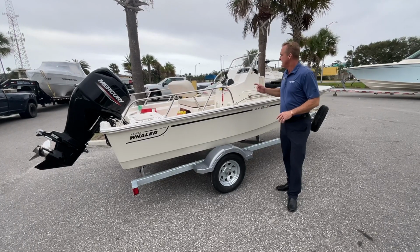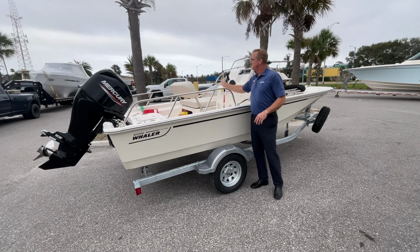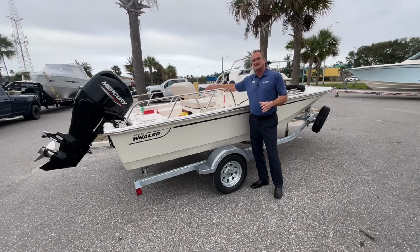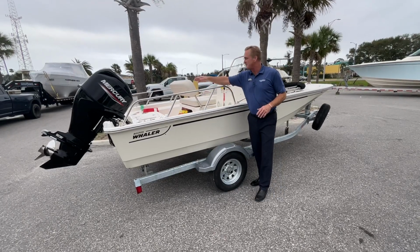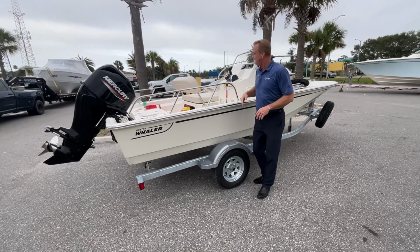You're ready to go. This has got the reversible captain's chair right here. You move this back or forward, and if you'd like to stand up and drive, you can use it as a leaning post, or if you're fishing off the back of the boat, you move this forward and you can sit facing aft on here.